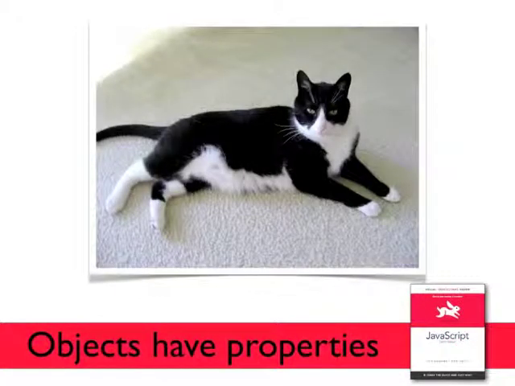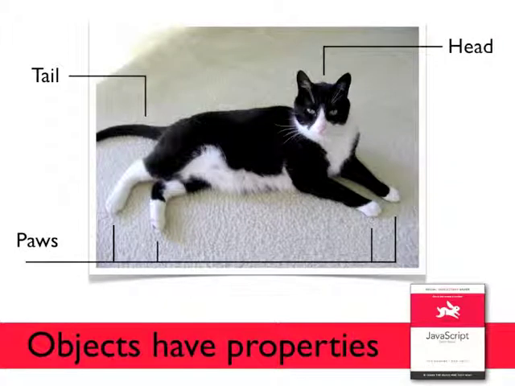So here's a picture of our cat, and what I needed to do was show that the cat, which I'm considering to be an object, has properties, the different parts of the object. So I added callouts to the picture, and each of the callouts represent one of the object's properties. So there's the tail, the head, and the 4 different paws. Now let's pop out of playback mode, and we'll take a look at just how those slide builds work.